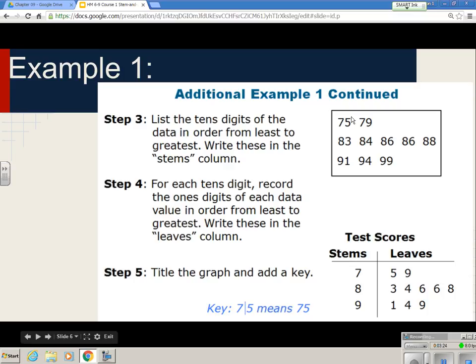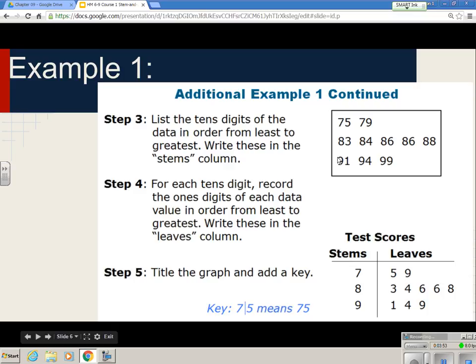So as you can see here, we took 75, we put the 7 on this side, we put the 5 on this side. Now we don't have to repeat the 7 again for 79 because 7's already there, we just put the 9 there. So for the 80s, we have 83, 84, 86, 86, and 88. We just have to write the 80s part once, 8 here on the stems. Then we just put the ones digit for the next 5 numbers, 3, 4, 6, 6, 8.